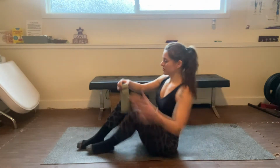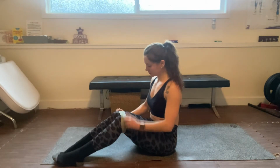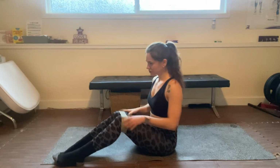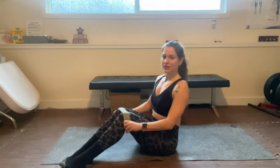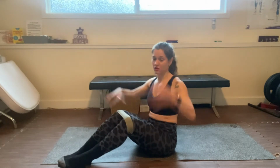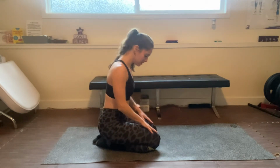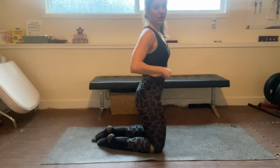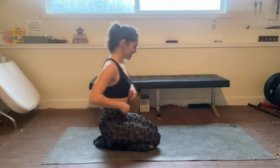Okay, I'm gonna put my glute band on, and I'm gonna start. So when I'm using the glute band, I will show what my trick is, so it won't move from my legs, because I know lots of people struggle with this. They put it on and then it's just going all over and it's not staying in one place and it's kind of twisting and getting annoying. My trick is, my not working leg, I'm gonna start with my right leg to do the fire hydrant. So my left knee is gonna step basically on the band, and this is how it's gonna preserve it from moving, okay? So we're gonna start with 50 fire hydrants, the right side, okay.